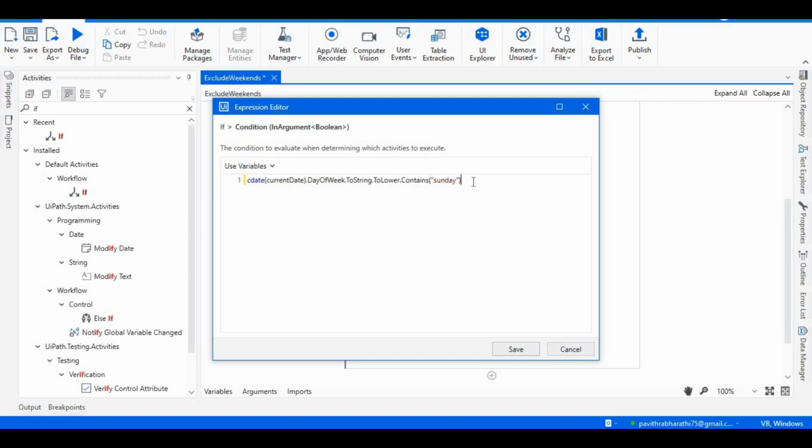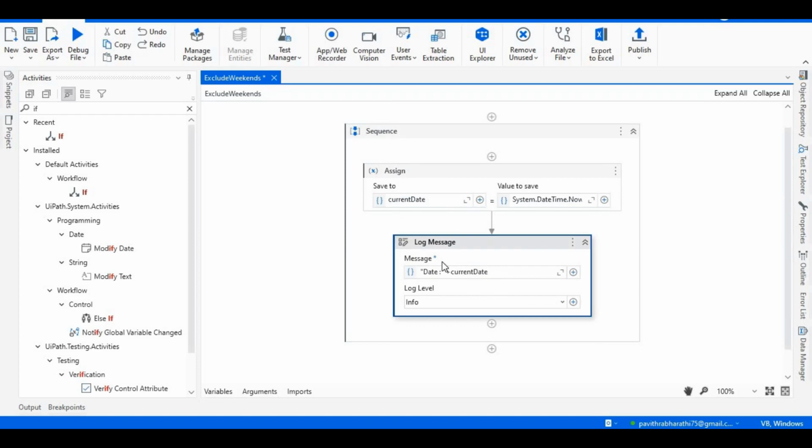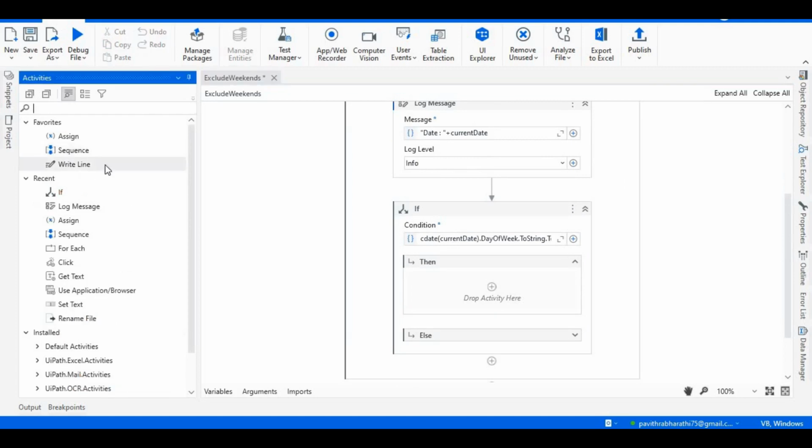Now this is done. If this is true, we need to take an assign activity. Sorry about that. So let's take an assign activity.